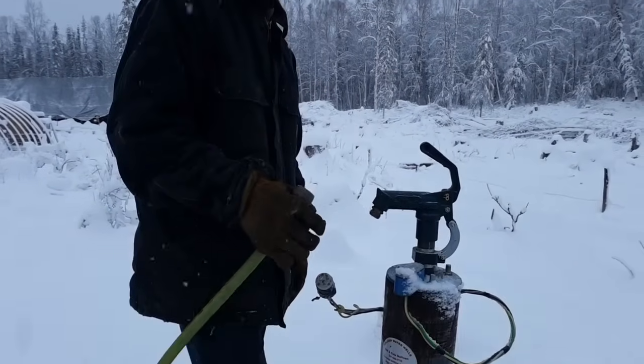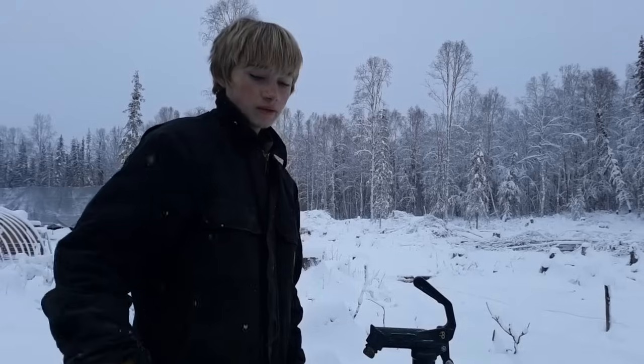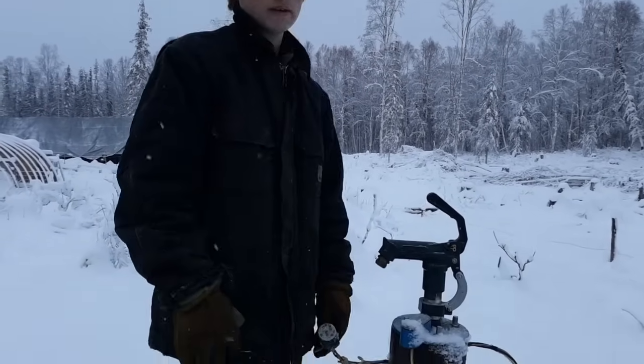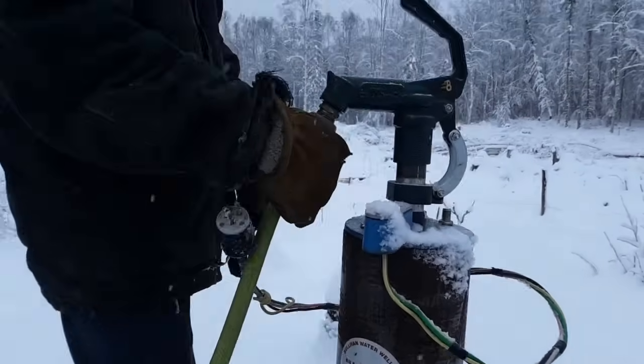Where did that hose just come from? Inside. And why do we wrap up the hose and put it inside now? Because it'll freeze. Any water that's in there will freeze. Absolutely. So let's hook it up. We've got to get some water for the day.